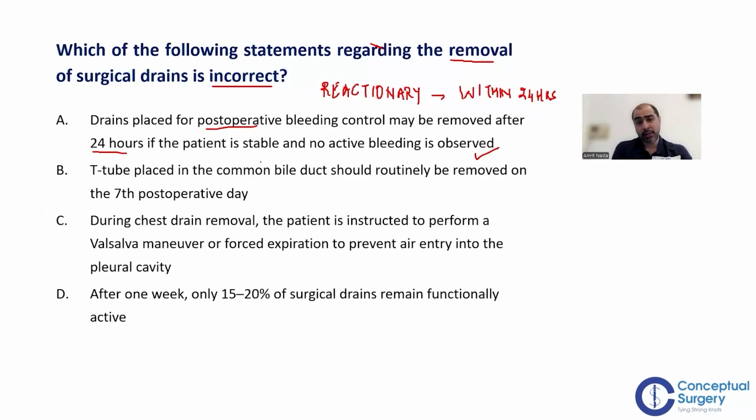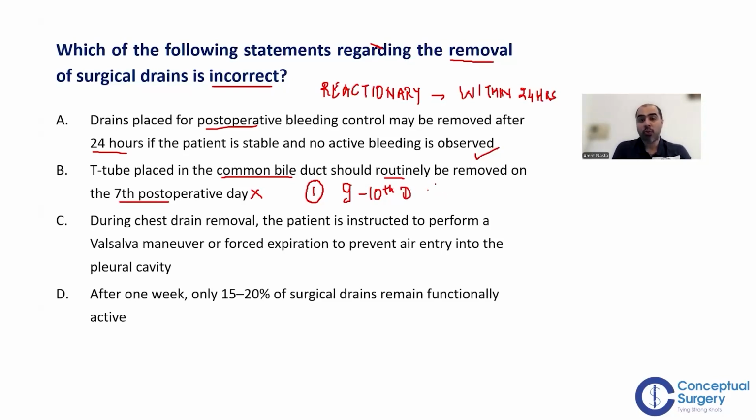T-tube is placed. It's a special type of drain. It is placed in the CBD. It should be routinely removed on the 7th post-operative day. This is wrong. Now, there are two answers to this question. One is what we do in clinical practice. In clinical practice, we remove it on the 9th to 10th day.